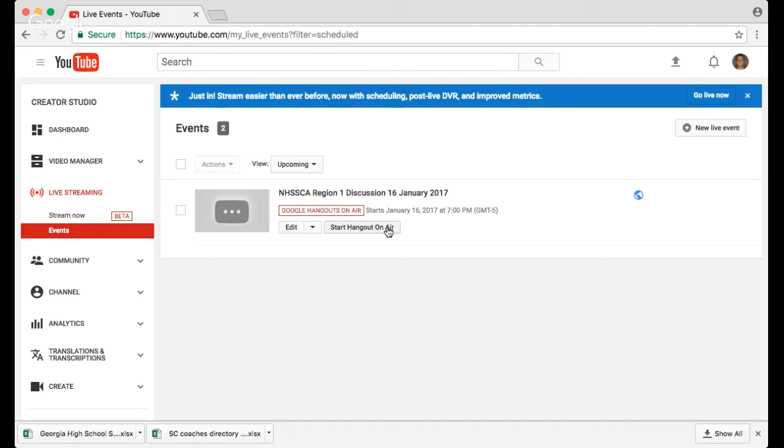So you can promote it. You can hit send to Facebook, send to Twitter, whatever it may be, and they'll just watch it right there in a YouTube window. They can ask questions that you'll see. They can provide any sort of input, whatever comments they want to send, they can send. They can also call into the Hangout very easily.